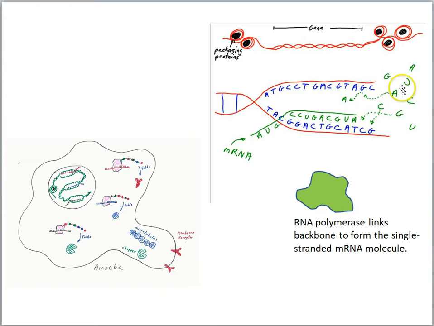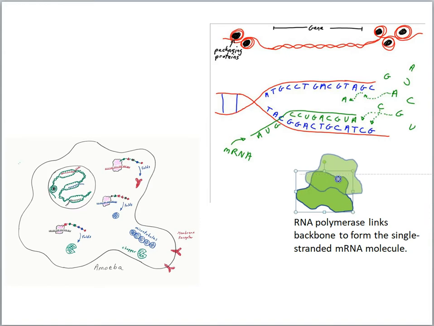So in the nucleus are spare RNA letters. Notice the difference. One difference is that RNA has a U, whereas DNA has a T. But if you look at the green RNA molecule here, you'll see that the pairing rules apply. It's just that whenever there's an A in DNA, there's a U in RNA.